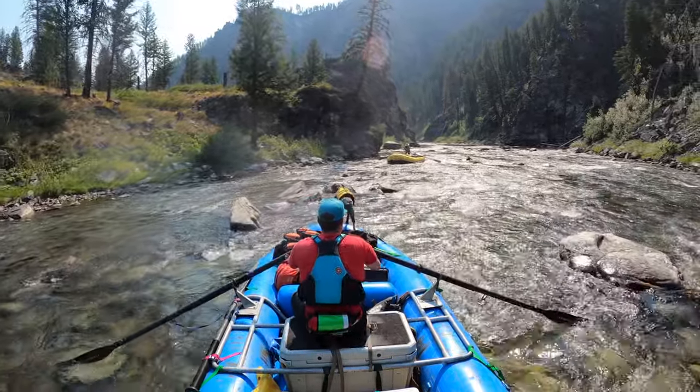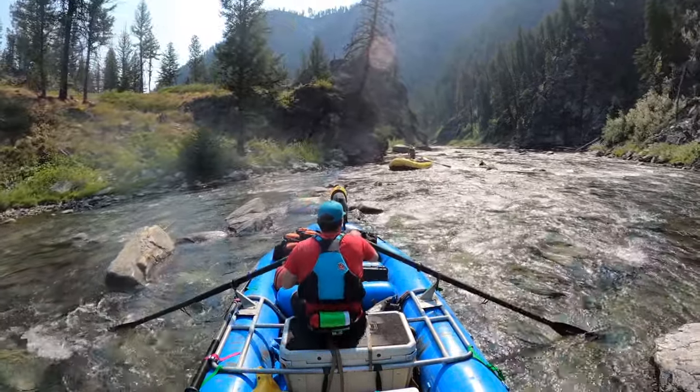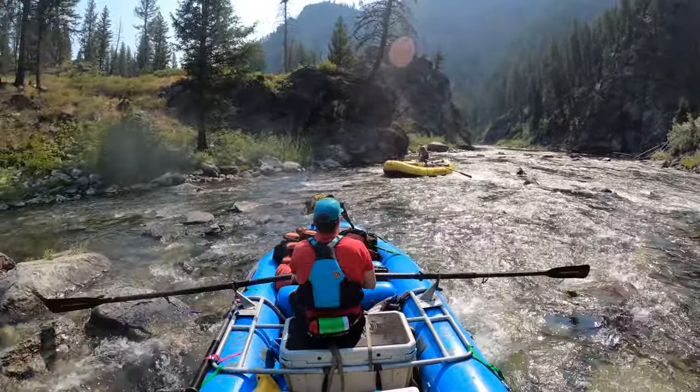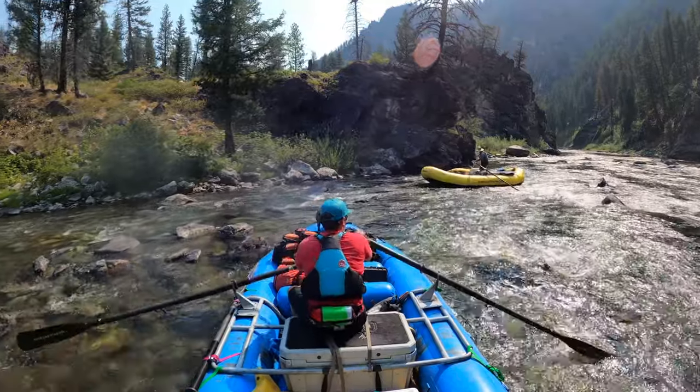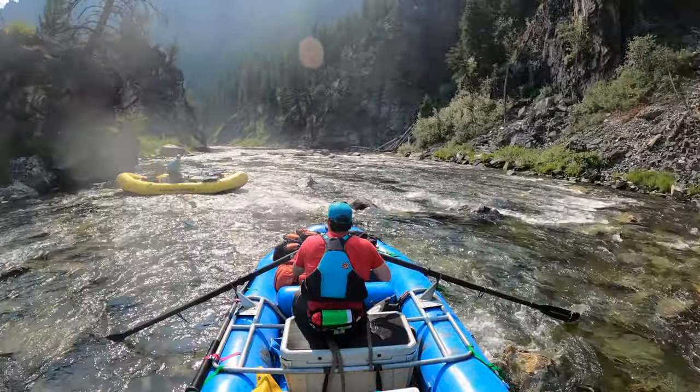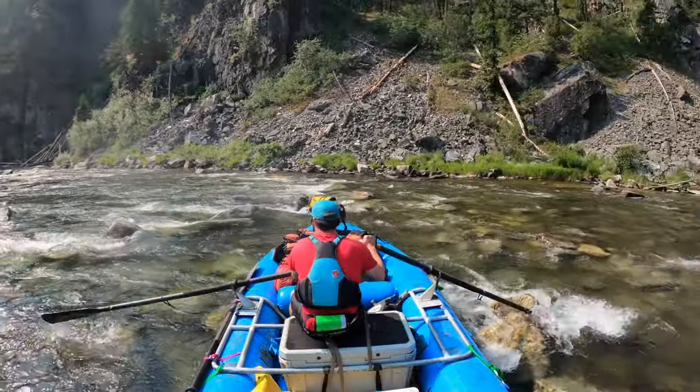There's an exact spot here where you just want to be pushing hard left right here. So you maybe get in that eddy water on the left and miss this rock on the right. Most boats will perch on that rock on the right. No big deal. Just jump out, get off.